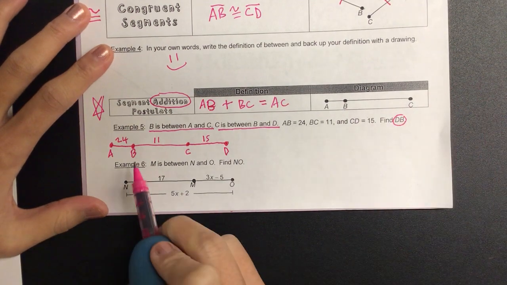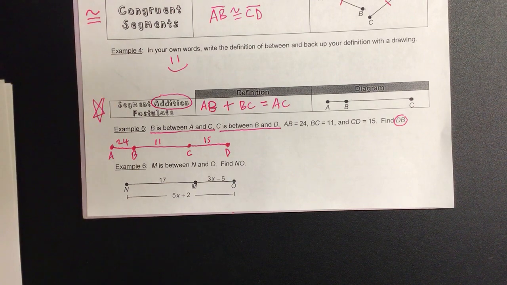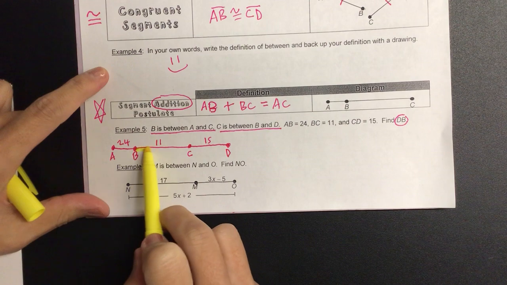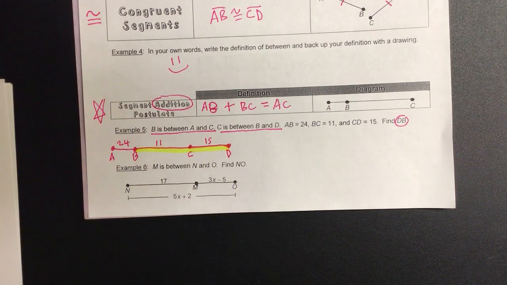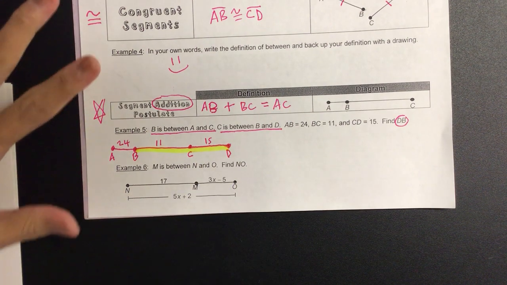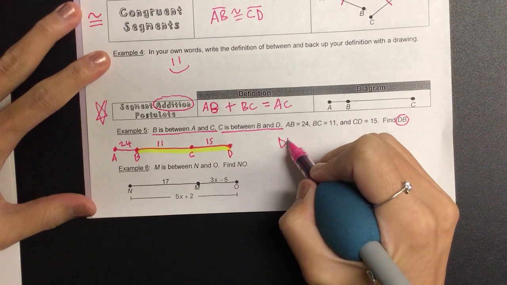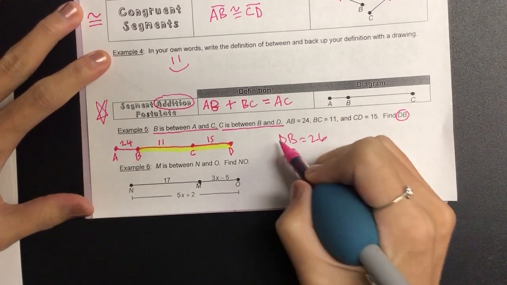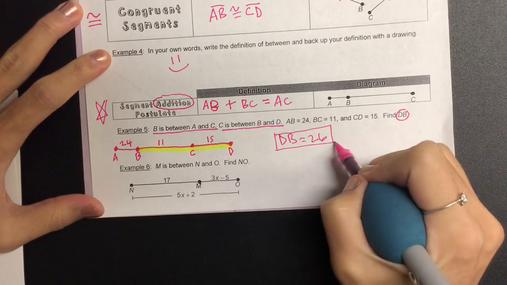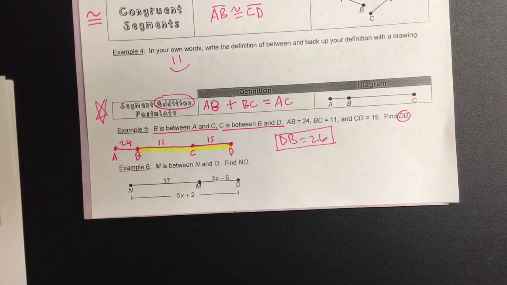So DB will be the distance from, I think I'm gonna use a highlighter, DB will be this distance right here. So how many would that give us? 26. Good, so I'm gonna write DB is equal to 26. So my question to you here is, on DB, do I need the segment symbolic notation? No, because I gave you a number, okay?